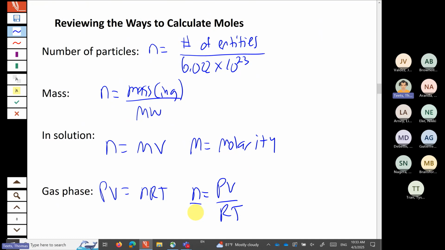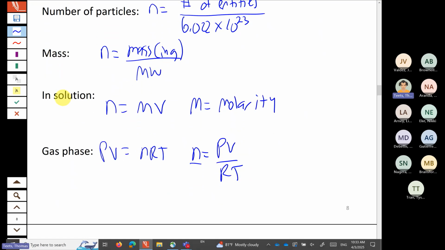Now, another thing I want to point out, because I don't think I have any example problems like this, but you might see them, and it can make things a lot easier for you than the way I have to do it today. You'll see from this equation that the number of moles is proportional to the pressure and the volume. So let's say we have a gas phase equation, the combustion of hydrogen, a simple one here. All of them gases.